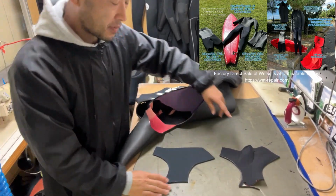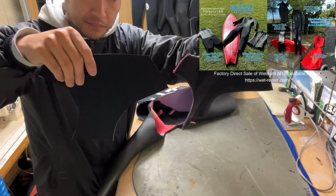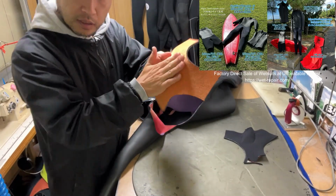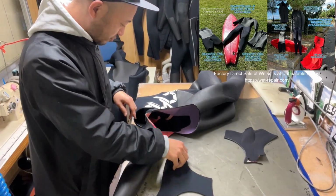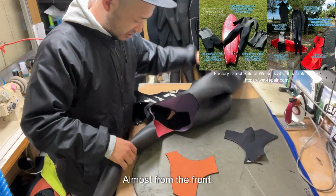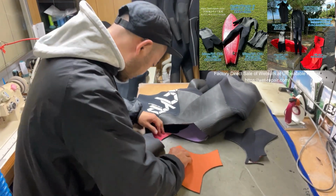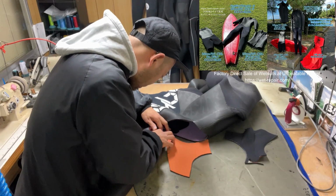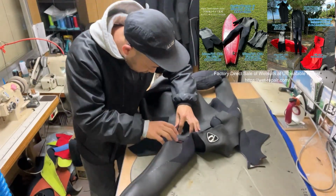Yes, I got the parts. I had no trouble applying the bond, so I will apply it now. It's like this. Different. It resembles a question. I'll do it. Almost from the front. In this case, is it just the side? Already at this point. Distances. I feel like it's different.